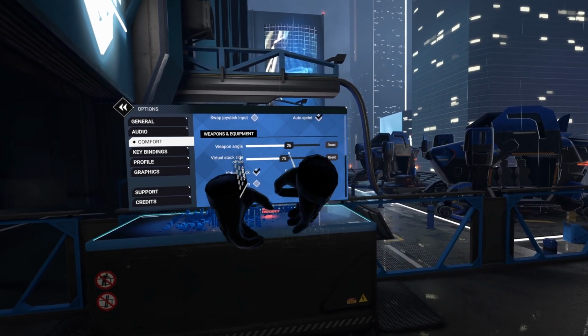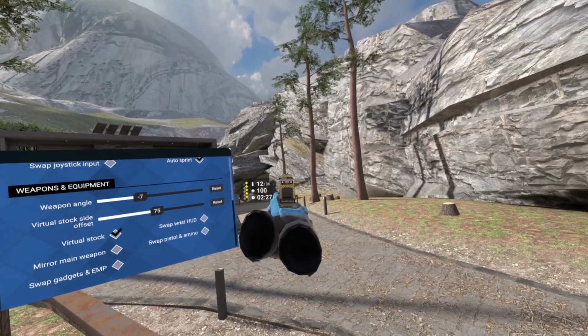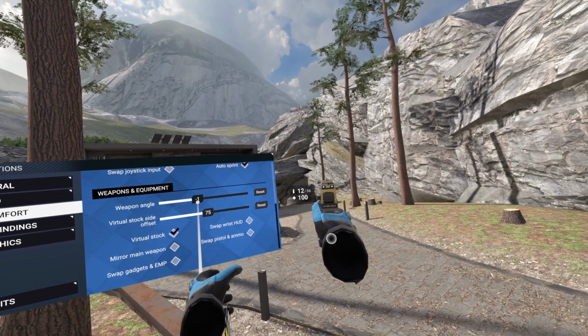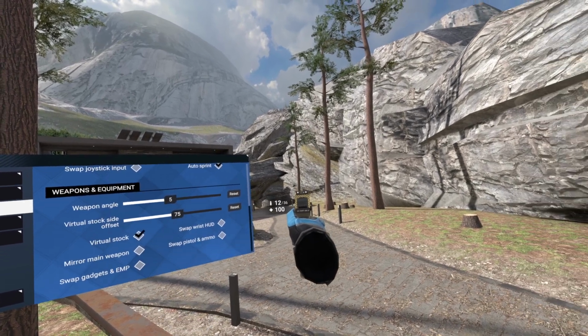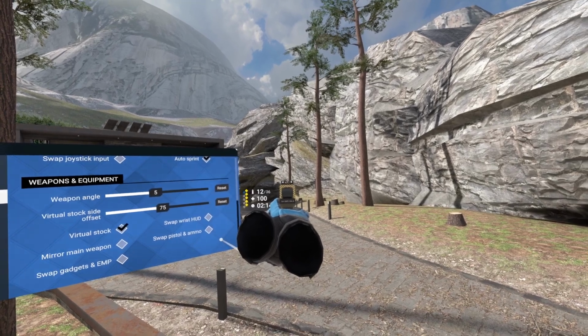Just practice grabbing the pistol and pointing it in front of you like you're a kid playing with a toy gun, and see what angle you end up holding the gun at naturally, and then adjust the in-game angle so that it lines up perfectly with whatever angle you tend to hold the controllers at. For me personally, setting it to 5 feels absolutely perfect. I'm able to aim my gun and nearly immediately have the iron sights lined up.